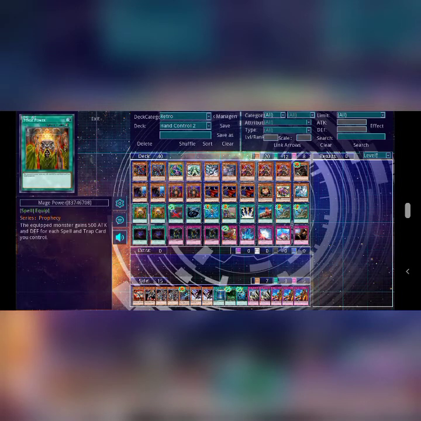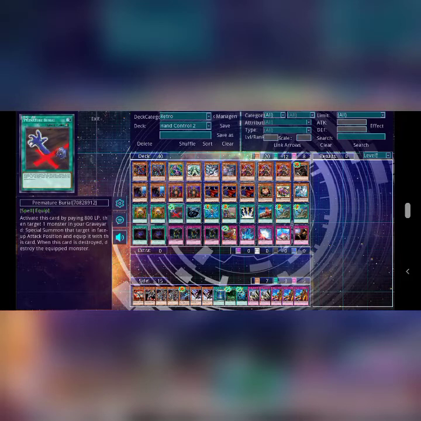For the spells, I was playing 2 Mage Power. This was one of my ways to be able to protect my win conditions of the deck, being Zaloog and my Magical Hats, just to make them really big beaters on the board that would be hard for my opponent to get over. And yeah, I just wanted to have more ways to protect them as often as I could. And then one Premature Burial.